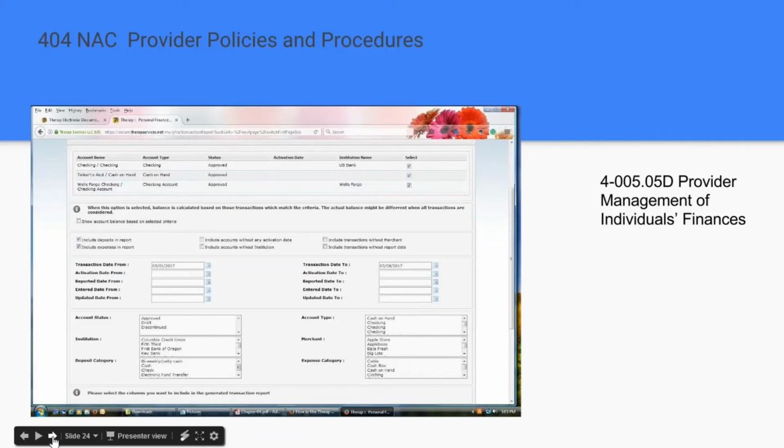It puts information out there for the DSP to do their job much better when we're using the modules that Therap provides. You can get a report to send to those guardians out of this personal finance module. And the other best thing that we've begun using is you can scan those receipts right into the Therap module. I'm a big no more paper, please, thank you. So the utility bills, all those receipts that when people go grocery shopping that we need to keep, scan them right into the Therap module, and they're available to anybody who has access and the privileges to view this module. So this has been a big benefit for us for those reasons.